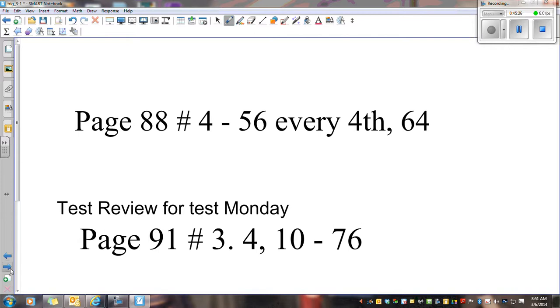Back of the book. Hey, my book got caught in the snowstorm. All right, now, guys, we're going to go over page 80 tomorrow. That was that first stuff that we did. This is 88.